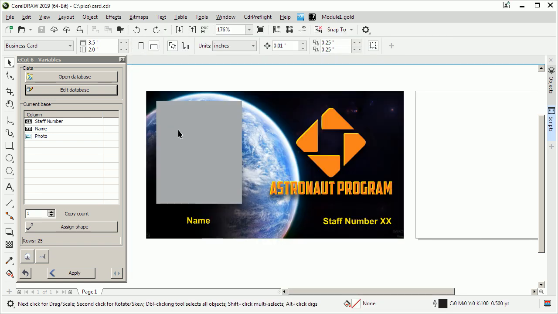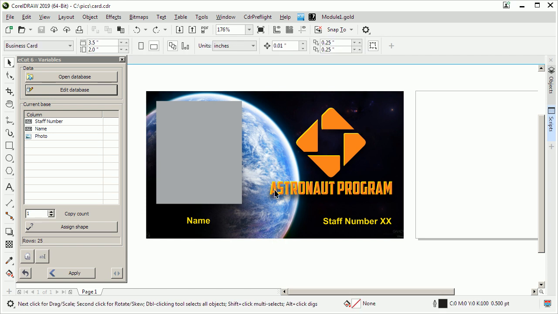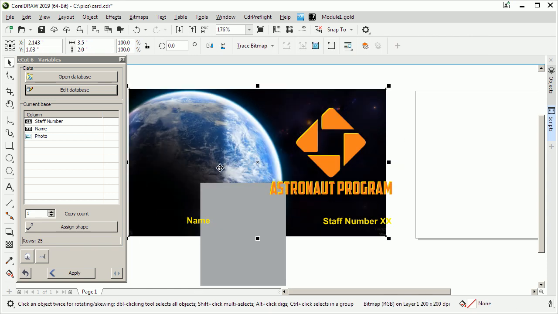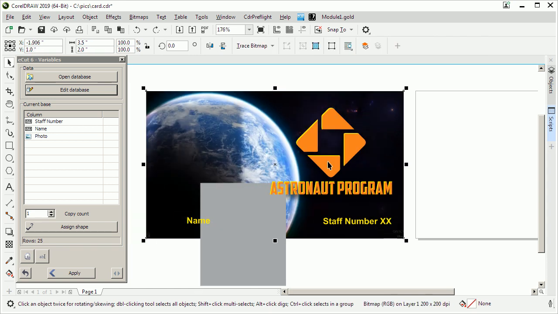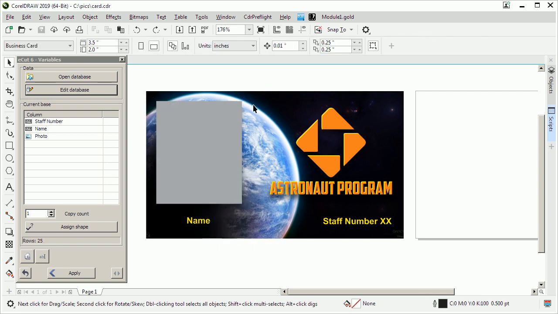Okay, so let's go ahead and assign the data to the elements in our artwork. Let's talk about the artwork here a little bit. What I sometimes do is I'll create drop shadows on certain pieces of artwork, like logos and stuff like that. In this case, what I've done behind the photo placeholder is I've permanently merged the drop shadow. I broke it apart from the shapes there and then combined it with the background element. Now, it might seem that that doesn't give me much flexibility for later for design purposes, but it just makes your whole CorelDRAW file merge very quickly because there's just less stuff to think about.